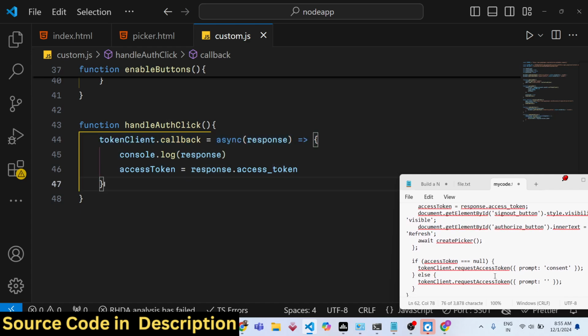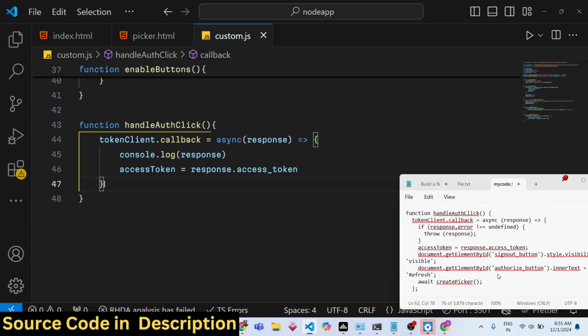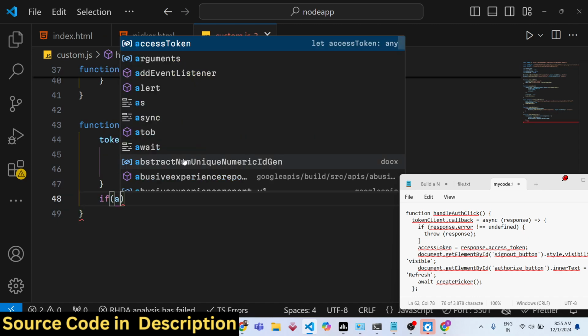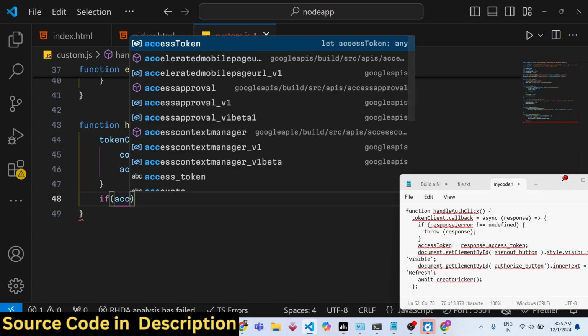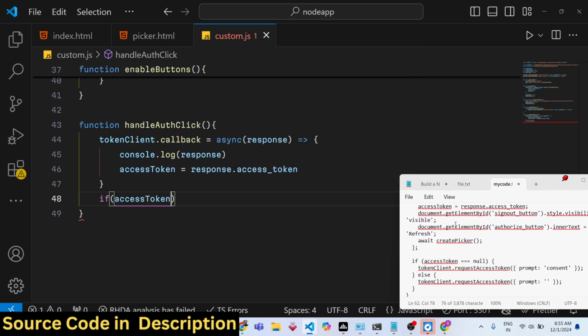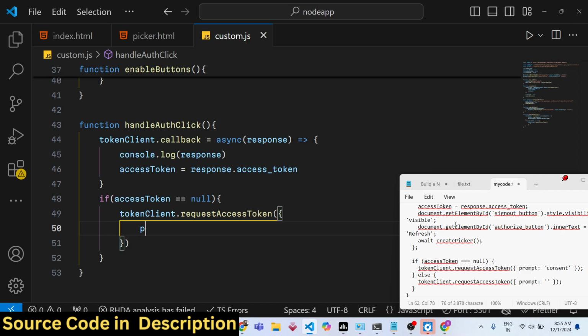So here we will have a condition that if the access token is null, in that case we need to request the access token. There is a function in this SDK which we can call, requestAccessToken. It takes a property in this object which is prompt, and here you need to provide consent. This is the value of this property.